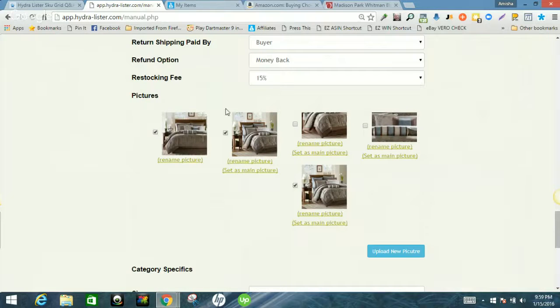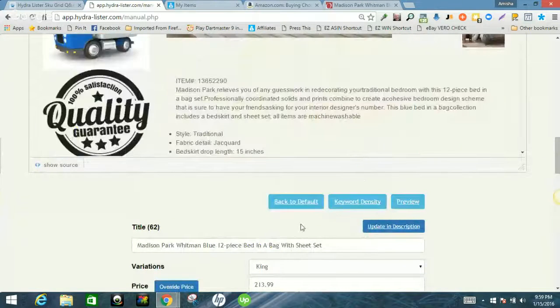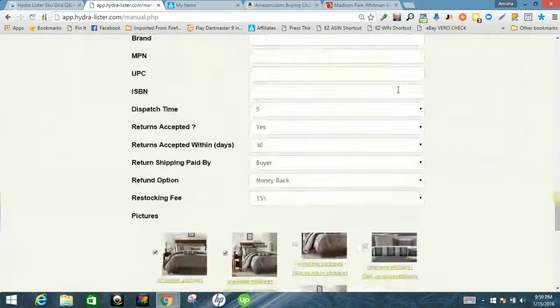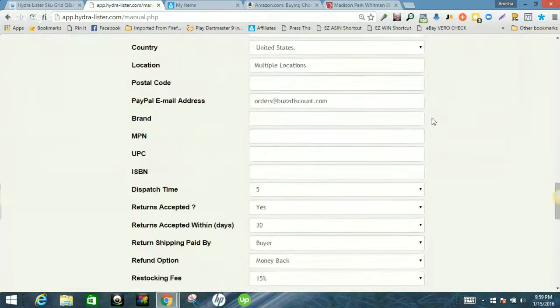Okay, so unchecking these items, when it's posted to eBay, these two will not be included in the photo gallery, but they still will be included up here. Changing your pictures down here has no effect on what's going on inside of your listing.